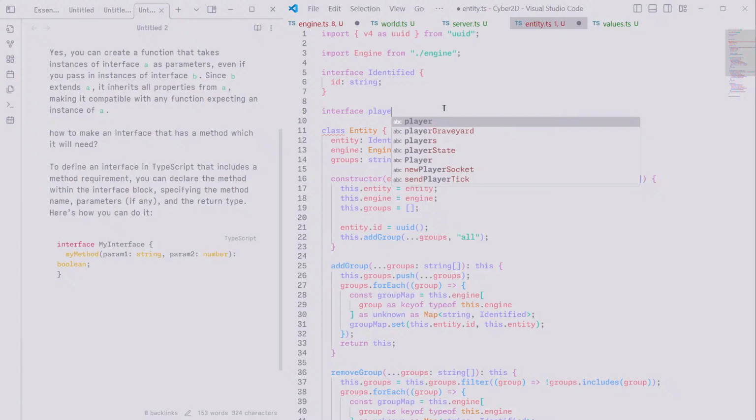Player itself will extend identified, so that's whatever.